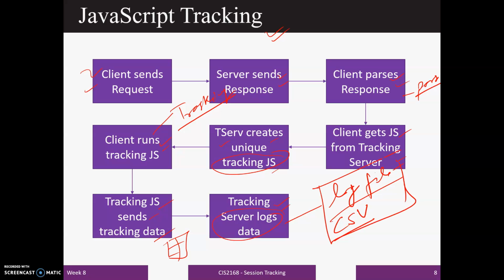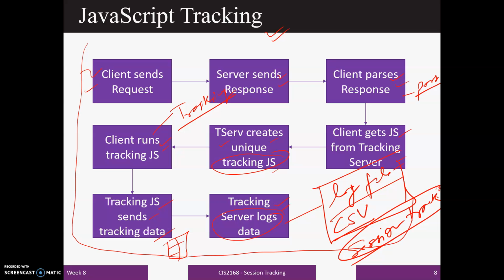So at the end you will get the file, and this file will be used for session tracking. So this is all about session tracking. This block diagram is showing the steps which you will perform while performing the session tracking during the tutorial session.